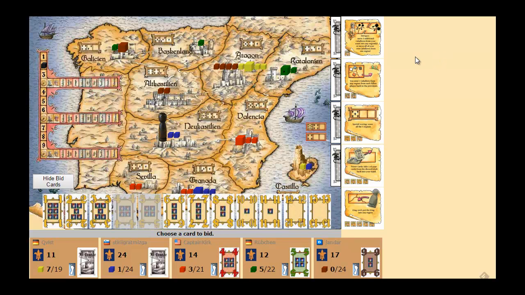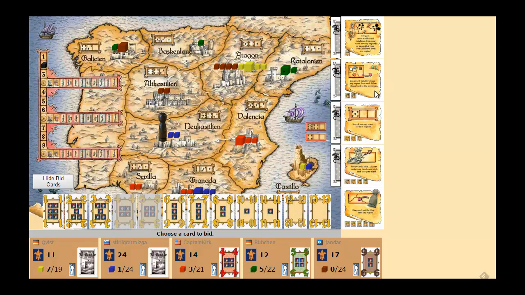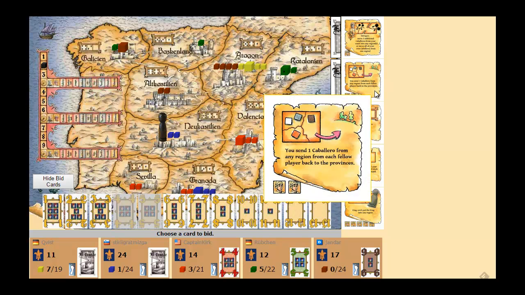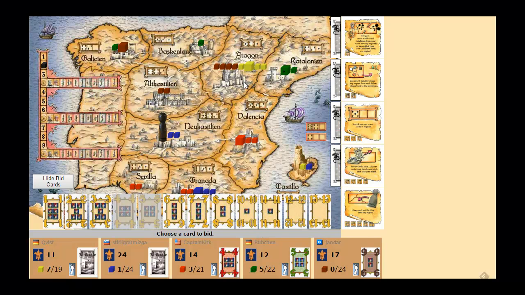Alright, we're in a second round. New action cards here. Move 2 additional caballeros from your court into a region, or move all of your own caballeros from one region. Or you send 1 caballero from any region from each fellow player back to the provinces. Interesting. All the 5 regions are scored. So this would be important if I go first to get here the majority. Also Valencia and Baskia.